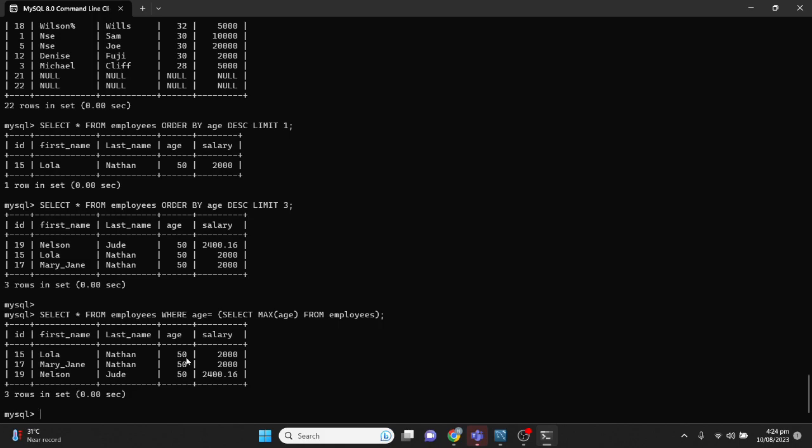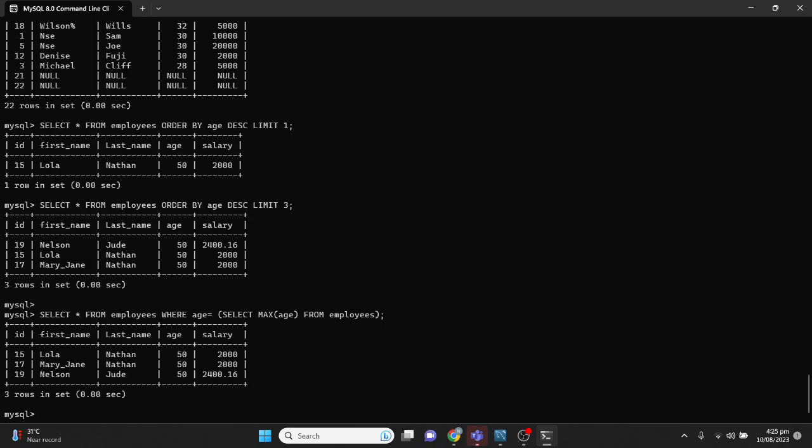So you can see that using a subquery has enabled us to find the maximum age value without needing to use the limit clause. Using the subquery is very helpful when you are unsure about the number of times that a particular value occurs in a table. So that's basically how to use a subquery. I hope that is clear.